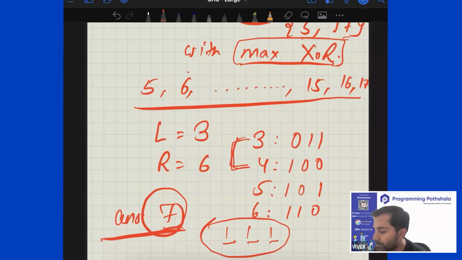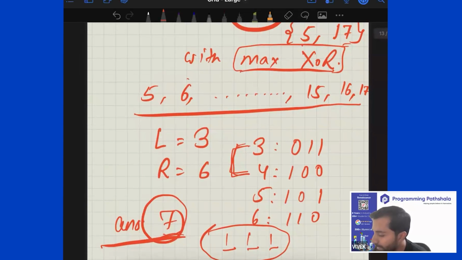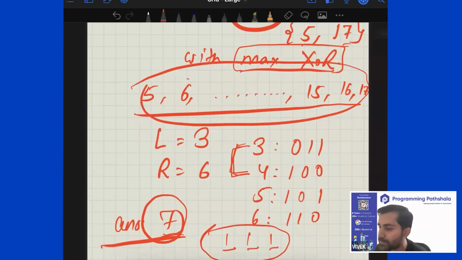See, the brute force way to solve this question would be to write a nested for loop, consider all the pairs, and whichever pair gives you the maximum answer, that is your answer. That would have been the naive way to solve this question. But how can we do a little better? Yeah, I can see some of you are already thinking on the right track, but here there is one caveat. You can clearly notice that you would want to pick the two numbers whose bit positions differ in so many places, isn't it?